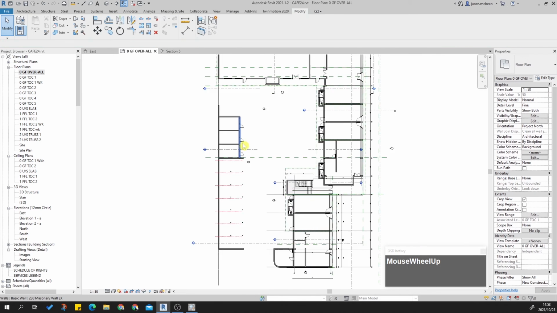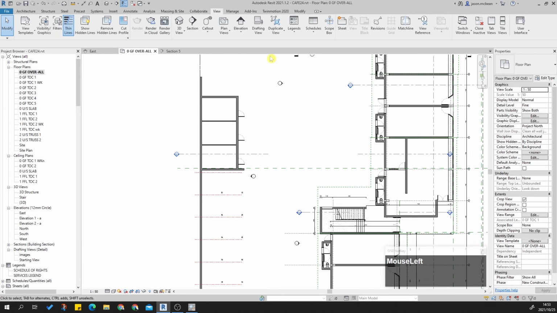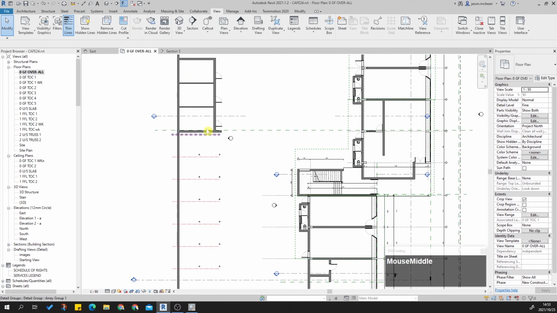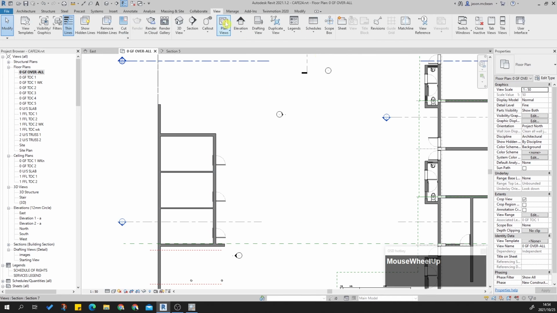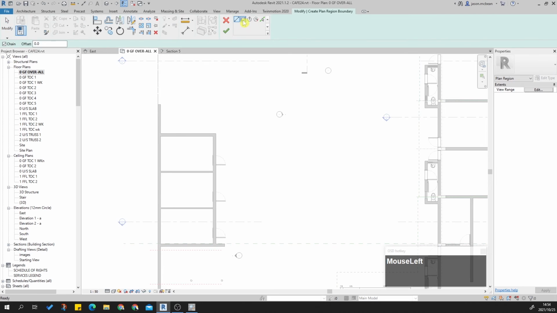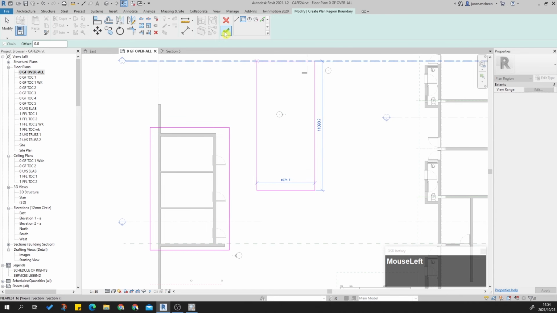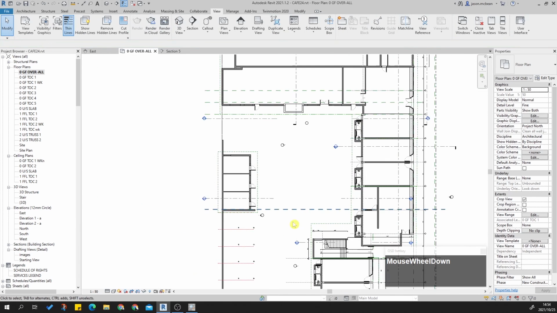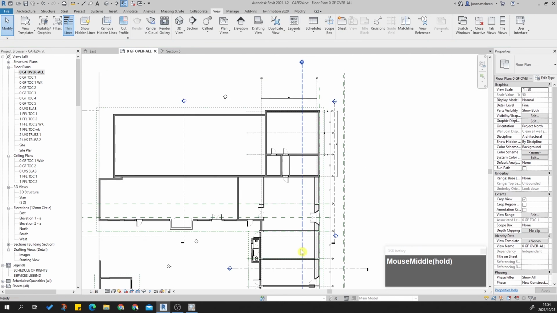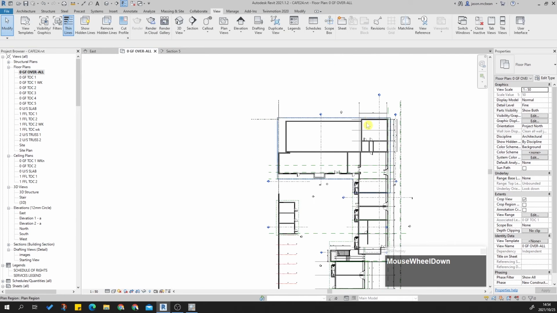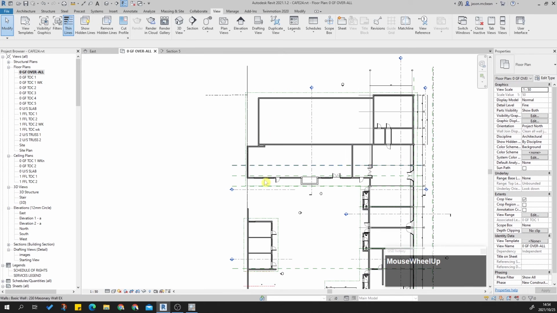So here you're going to go to overall, and here I'm simply going to go to view. You can leave the rest like this because that's fine. This I need to override. So view, plan region, and now I just need to go and remember, so now in theory, I've got an overall plan that I can use. Okay. All right, so now we've got an overall plan that we can now use in this location.